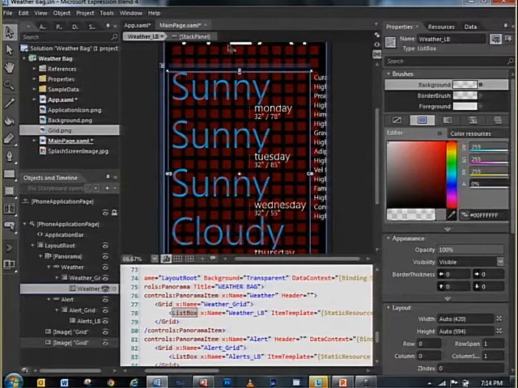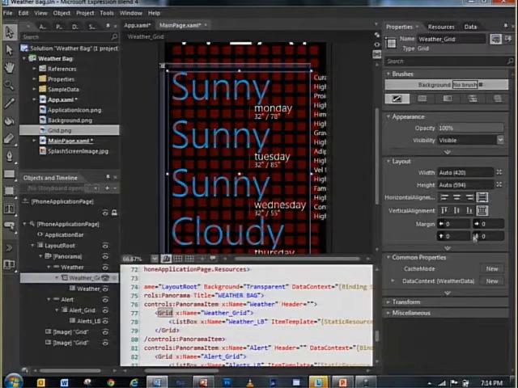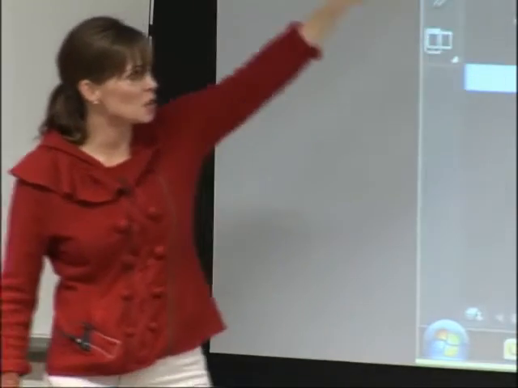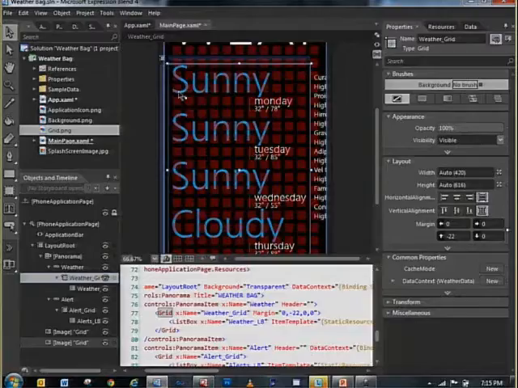I had these numbers, I actually played with these numbers a little bit previously so I could move a little faster. You'd have to play with a little bit more. It's not magic. So I did play with it a little bit, and so I set that negative 40 margin on the item template, and then I also moved the list box up slightly, and as you can see, the baseline of each weather description is aligning nicely to the grid. That's exactly what I want.